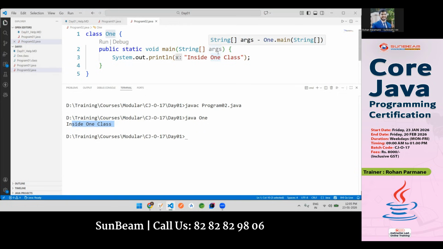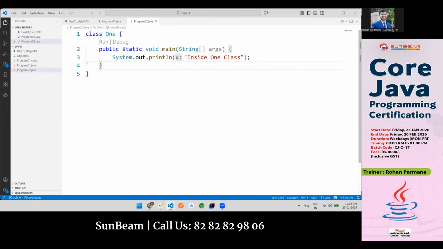So every time you compile the Java code, it creates a .class file. And this .class file is created by looking at the class name that you have created inside that .java file. Now the question comes down, sir, what if there is one more class over here whose name is class 2?